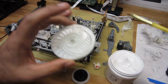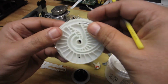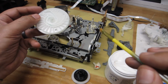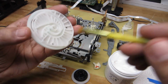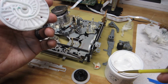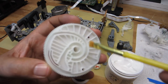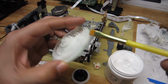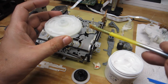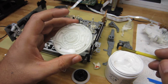Okay, so as you saw, all these parts were cleaned, rinsed, dried out, and what I'm doing now is getting ready to apply lubricant to the parts that I'm going to initially start installing. For a lot of these plastic parts, I'm using a Dow Corning Molykote EM30L. It's a synthetic polyolefin grease, and I'm going to be applying that initially to the grooves, the tracks on this cam gear, and then I'm going to be installing it and getting everything mechanically aligned, and I'm going to demonstrate what that is all about.